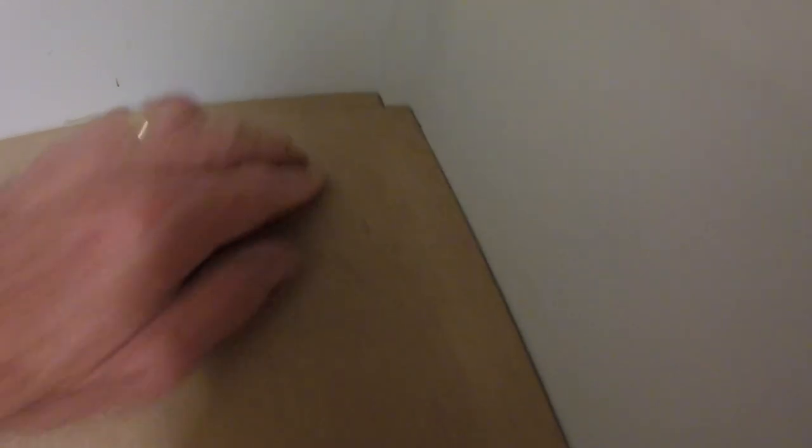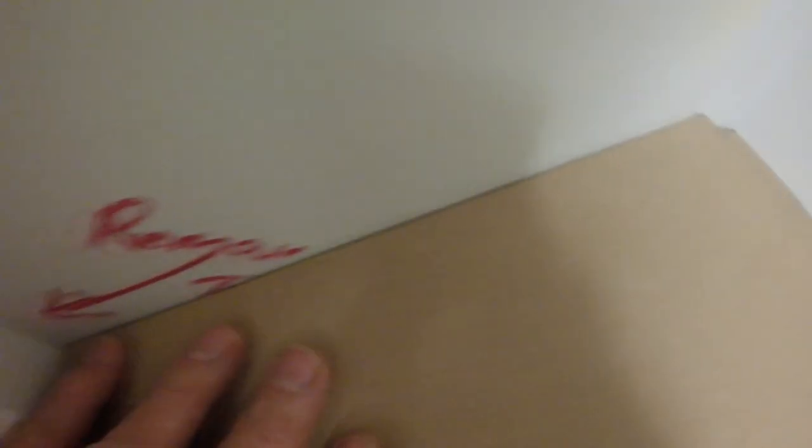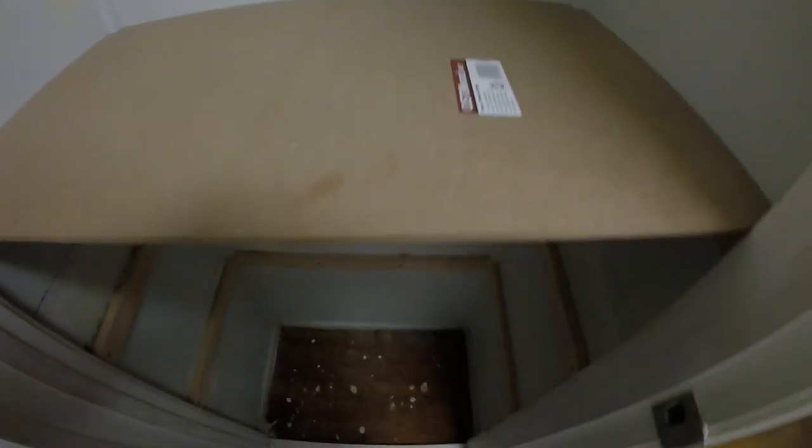Off camera I've used the template to cut out a dummy shelf or second template out of MDF which I will use to check my fit and clearances. The actual shelves will be made from 19mm thick plywood. Because I have to twist and drop the shelves in position I need to make sure that I have enough wriggle room in the final cut to do this, particularly around the corner cover strips.